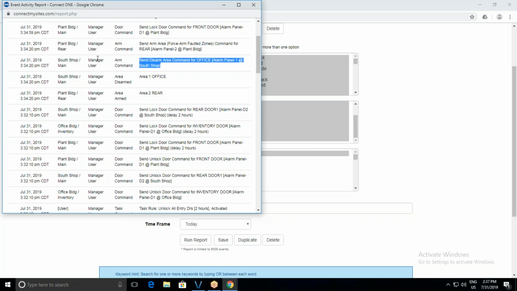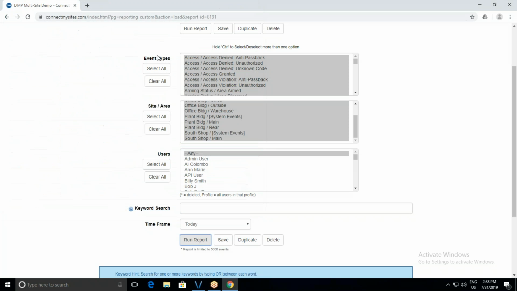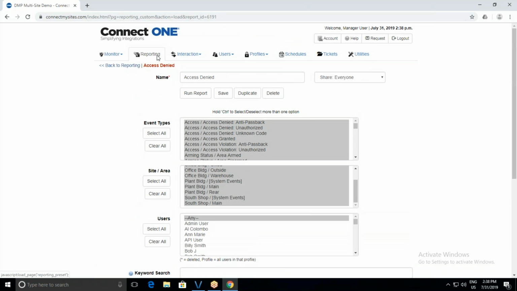So there is a full audit trail within ConnectOne. Everything that's done is saved and stored, so you could run a report and find out, basically, who did what. The custom reports that are set up here can also be automatically sent out through email and text. Well, email, text messaging, and push notifications are capable. So that would get set up as event rules.